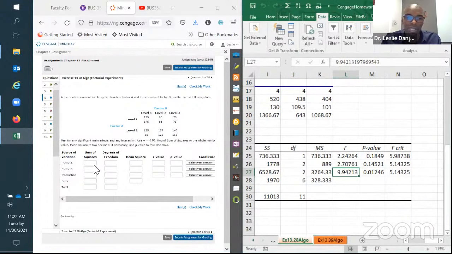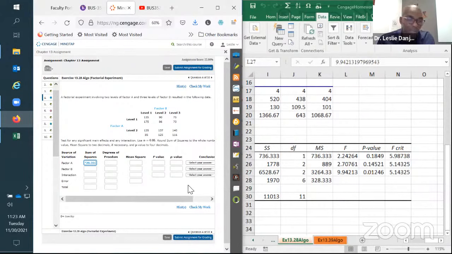Sum of squares for factor 1, they want 2 decimal places if necessary, and for the p-value, they want 4 decimal places. So take your time with these. I am hoping that their decimal places are correct.